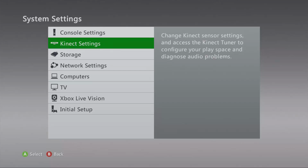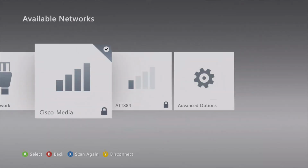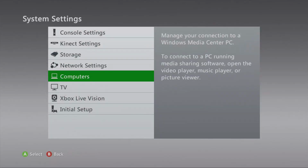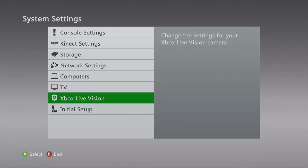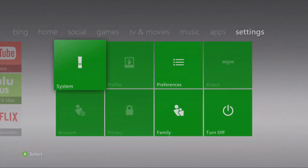If you have Kinect hooked up, you might want to do the Kinect settings, go through there. I don't own a Kinect. I've never owned a Kinect. I've used one, don't own one. I do have a Kinect on Xbox One, however. Network settings, typically don't mess with that unless I'm using a wired connection. Computers, I typically don't mess with this. TV, I don't mess with that either. Xbox Live Vision, don't mess with it, although I do own a Vision camera.